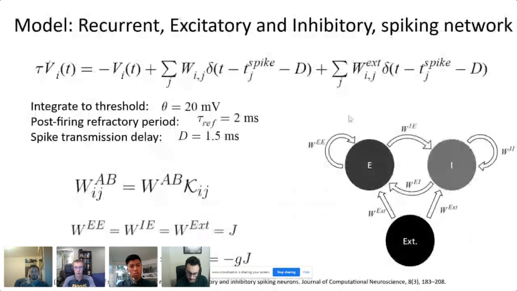Here I'm going to start with a model. I'm going to use a spiking network, and that's because optogenetic stimulation is very precise temporally. Spike jitters can be as small as one millisecond, so the assumptions of a rate network are not going to hold up here. We really need a spiking network. So it's going to be recurrent excitation and inhibition. Each neuron i integrates a membrane voltage v. It's a leaky integration. There's recurrent input spikes and external spikes, and it does this integration with a time constant tau of 20 milliseconds.